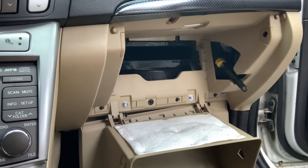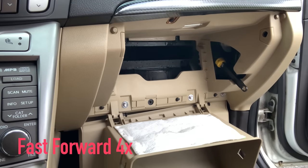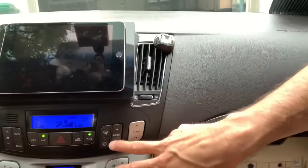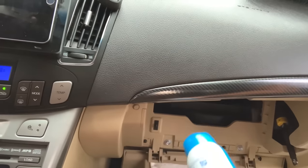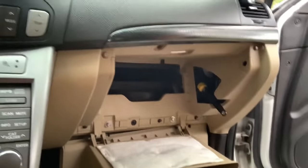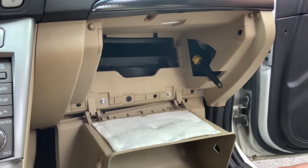I would say I'm gonna let that settle in for a couple of minutes. All right, let's go ahead. And now I'm gonna change it to a different mode. I'm gonna do just the feet now. So when I spray this inside that vent, inside the fan here, it's only gonna go through the vents that are for your feet. So make sure it's on blast.